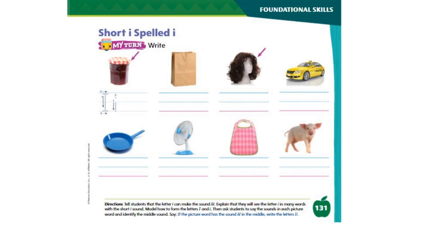Now it's time to do some work in our books. Open your books on page number 131. On this page, you will find pictures. If the pictures have the sound I in them, you have to write the letter I on the lines under that picture. The first one is done for you. Do you know what this is on top of the jar? It's a lid. Lid. Lid. Lid has the sound I in it. So, you write the letter I, capital I, and small I on the lines.